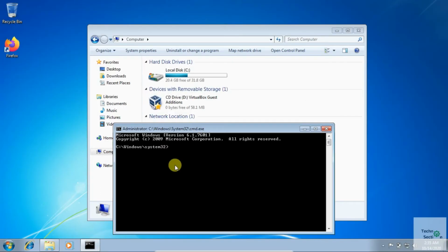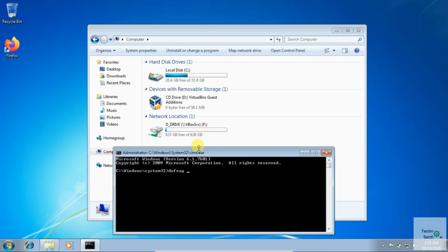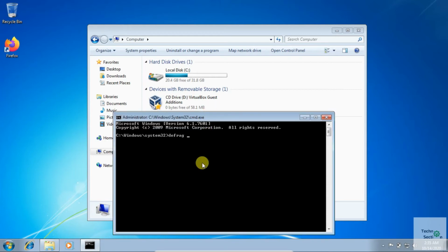Over here, we need to type defrag, which is DEFRAG, and then give a space. Name of the drive, like my drive name is C. If it would be D, then instead of C, it would be mentioning D over here. Under brackets, it mentions the name of the drive. And as you can see, it's a network location over here. So this is drive F. So this is how the drive is mentioned. We just need to mention the drive over here. So it's C, no matter if it's capital or small, both work. Give a colon and then give a space hyphen F. F stands for fragment, and push enter.